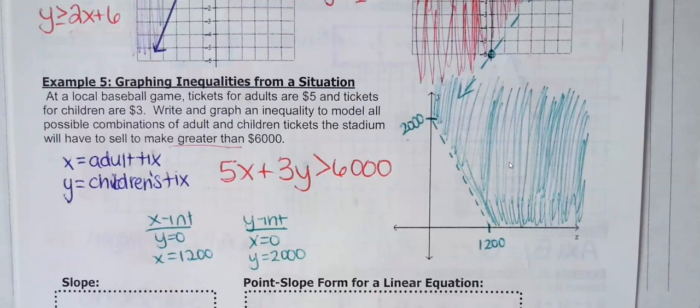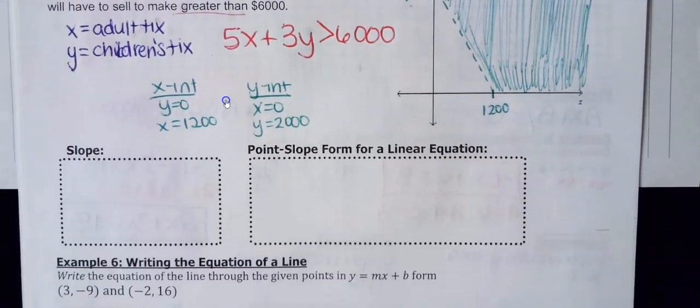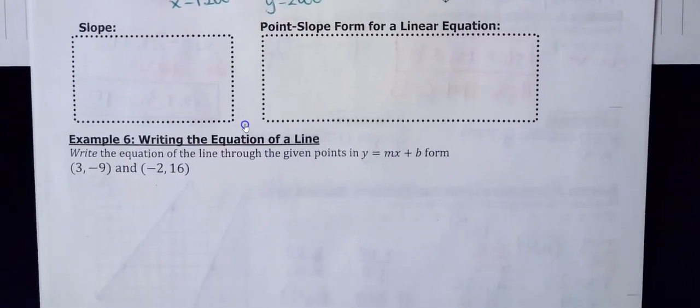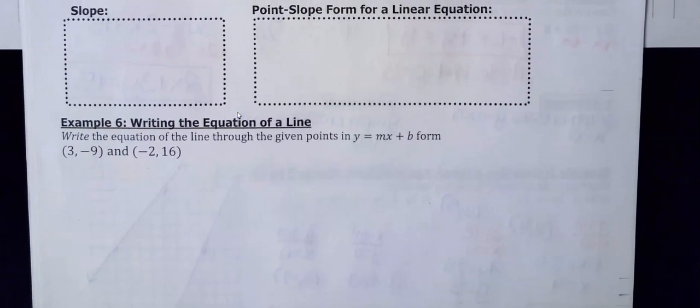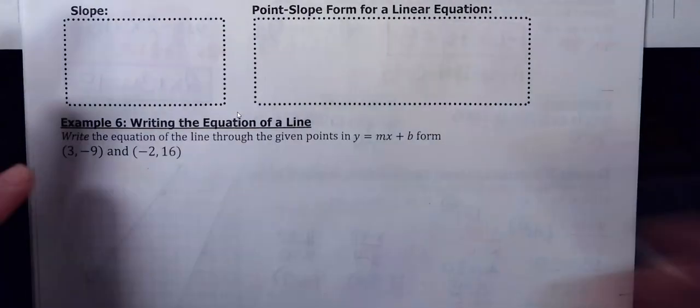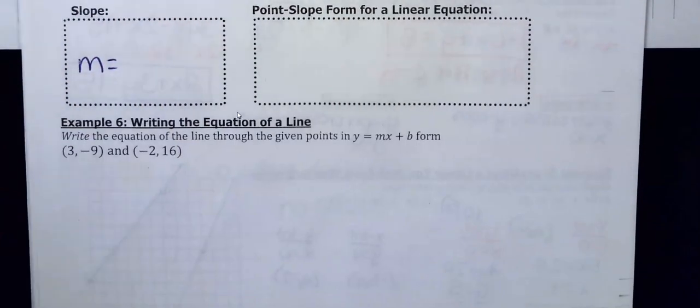Now, the last thing I'm going to review with you really quick is to see if you can write the equation of the line if I just give you 2 points. There are 2 things I would definitely want you to remember. I don't know that all the teachers use point slope, but I'm going to show that to you today. If I just give you 2 points, how do I find the slope, which is the m in our mx plus b? Does anybody remember the formula for that?